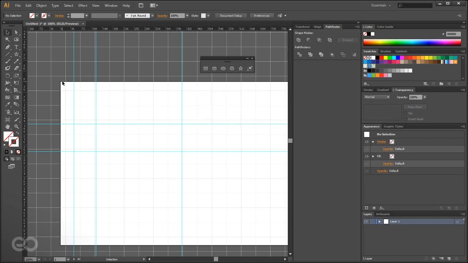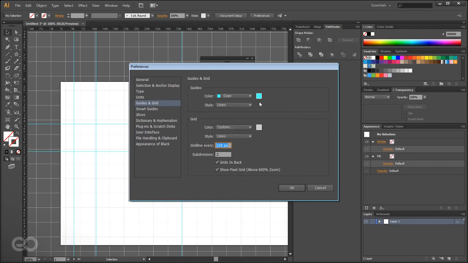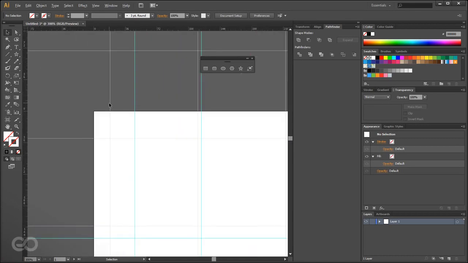So how exactly do you set this grid up? To edit them, you can go to Edit, Preferences, and here you have Guides and Grid. Here you can change the colors for your guidelines and the grid lines, but the most important thing you have to look for is the grid line every how many pixels. So right now it's telling I want grid lines every 100 pixels, and I want two subdivisions, meaning I want one single grid between them. So let me remove subdivisions for a second and set it to 100 and click OK. So you can see this is 100 pixel grid lines. If I zoom in, you can see this grid line position is somewhere at around 18, and this is at around 118. So I exactly want it to start from 0.